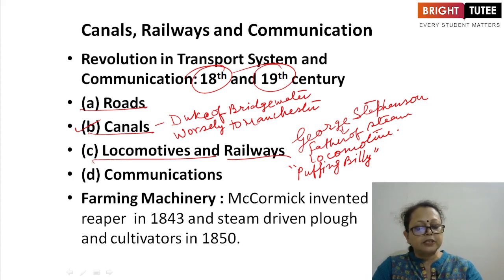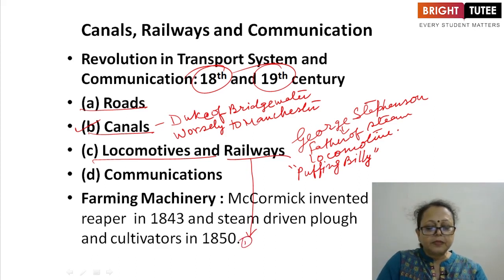The railway proved most beneficial to the country, and railways emerged as a new means of transportation that was available throughout the year. They were a cheap and fast means of carrying goods and passengers. They combined two inventions. What were the two inventions combined? Number one, it is the iron track.